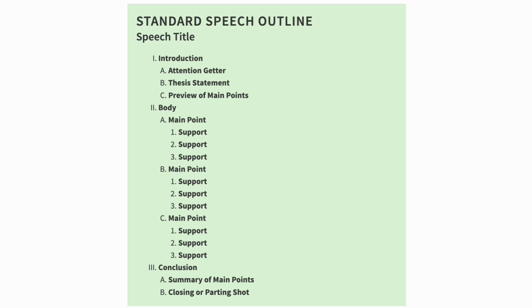And for part of your speech, you need to create an outline. And this is the outline that I highly recommend that you use. It's a standard speech outline. It goes into detail your introduction. You mention your attention getter, your thesis statement, the preview to your main points. Then you go into the body of your speech where you mention each main point, support that you have for each main point, and then you have a section that's your conclusion with your summary and your final thoughts on the topic. So I highly recommend using this format for your speech outline, speech outlines for this class.